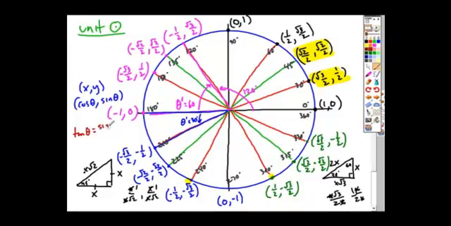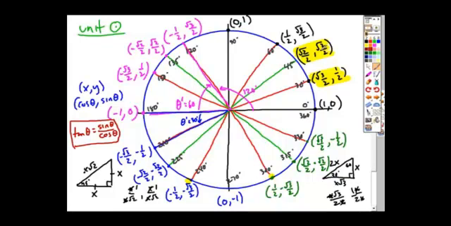Tangent. And so the tangent is equal to sine over cosine. Okay, and so if I asked you to find what is the tangent of 180 degrees, what would the tangent be? 0 over negative 1, which is 0. What would be the tangent of 45 degrees? It's a number over itself, so 1.